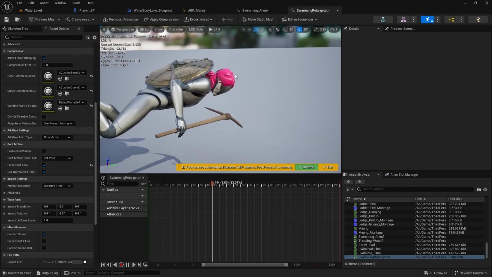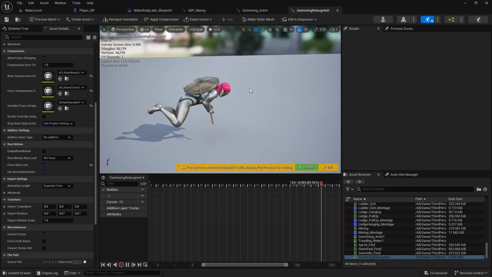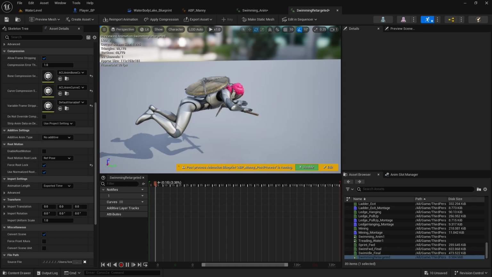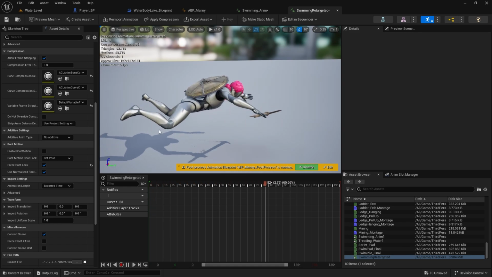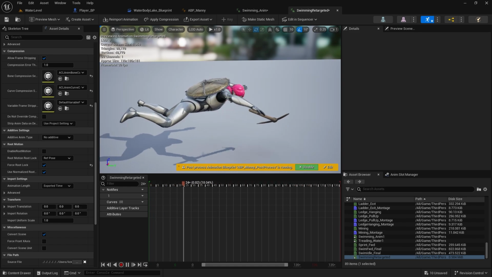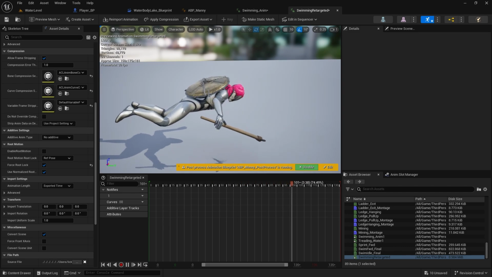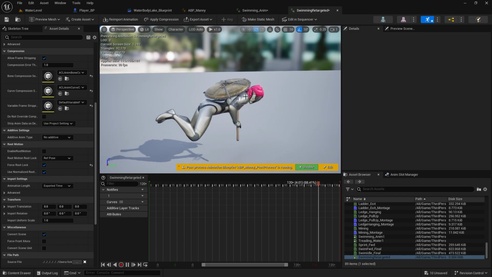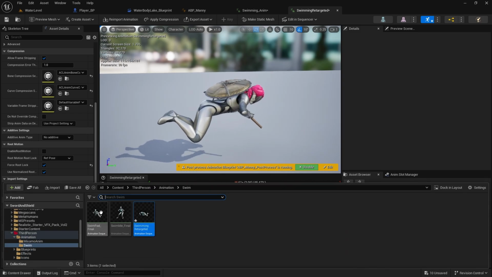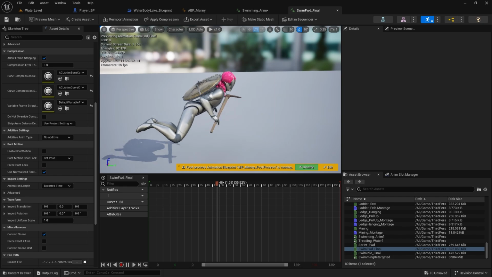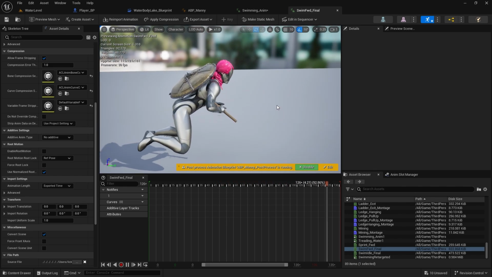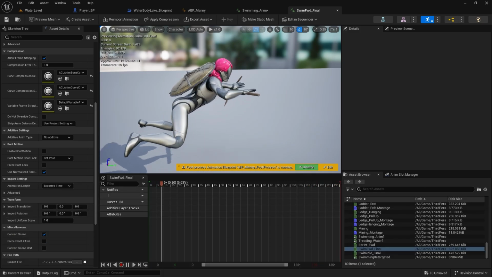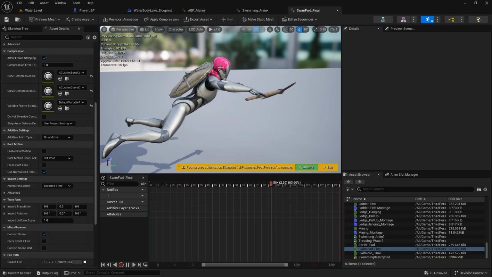First of all, we want to have the head above water. We don't want to swim like this, straight. So what I have done is I have changed my head rotation. I have changed the whole body rotation slightly higher, so just my shoulders are above water. And then I've changed a few of the bones on the arms and stuff like that, so they wouldn't be going as high as they are now. And my final version was basically this one. So you can actually use the default one that we import, but then we will be using a socket mesh on the head, so you have to position it differently.